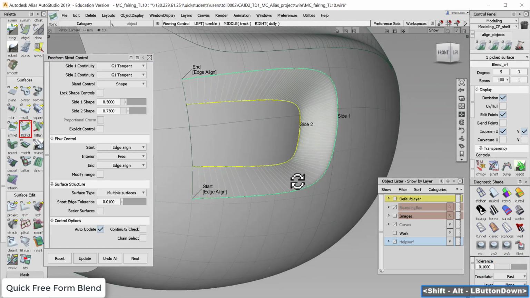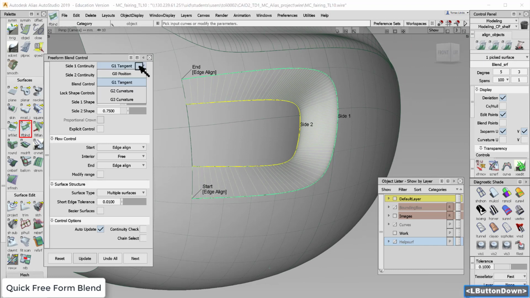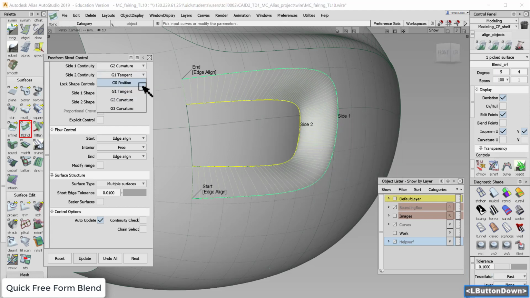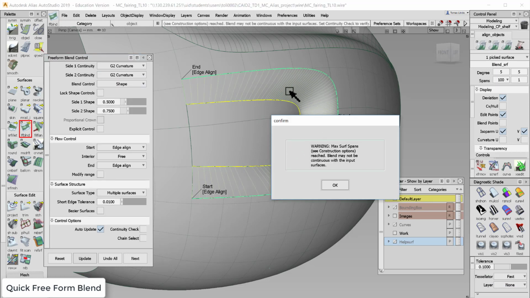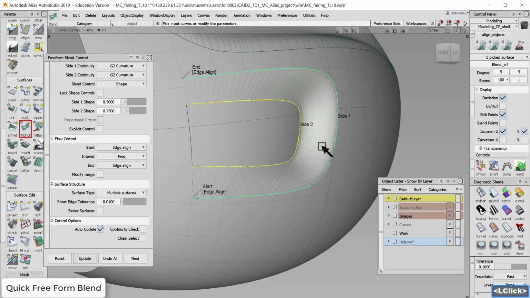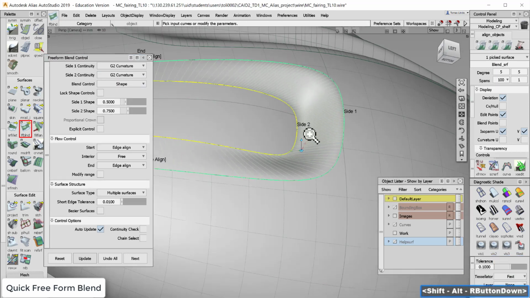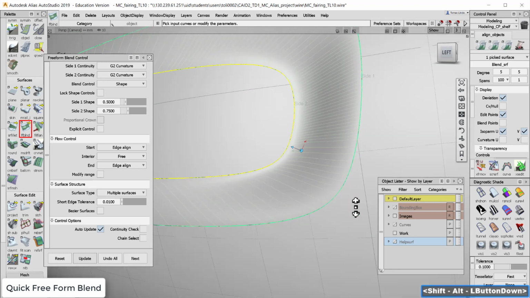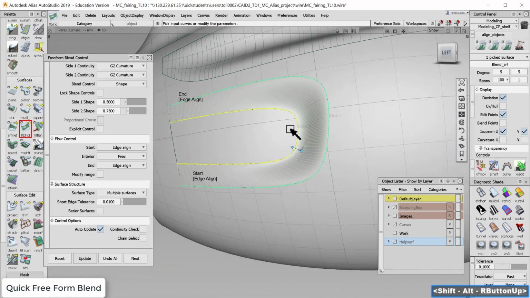Okay, so we could even ask for curvature. And if I do that, it will get even worse. And it means that it needs even more amount of flexibility here. And we can also see that the region that is tough is right here. And all of this is kind of depending on the original curves that we have been working with.